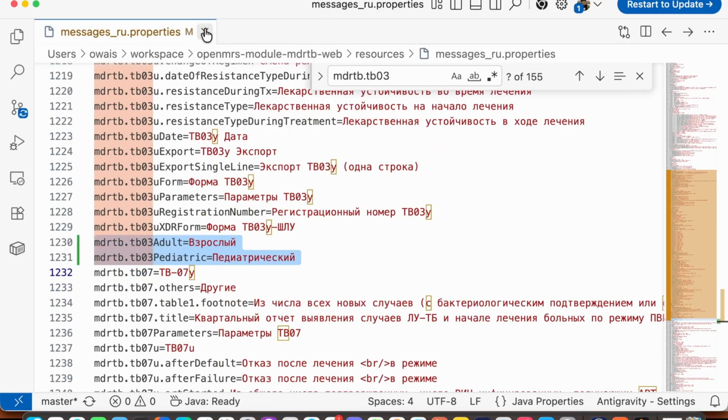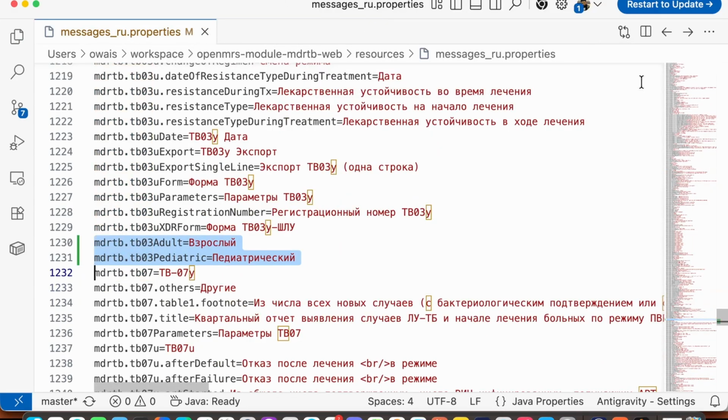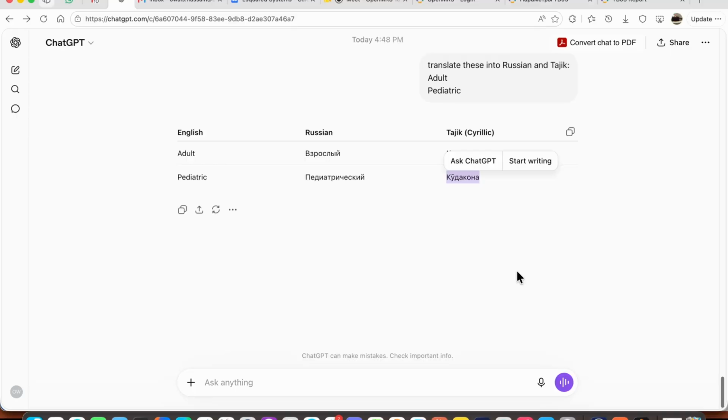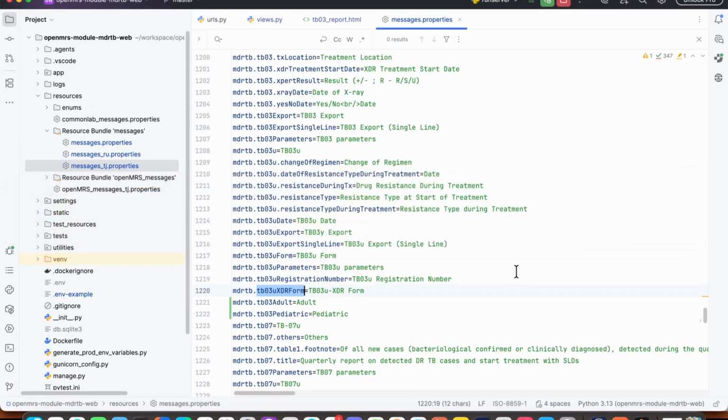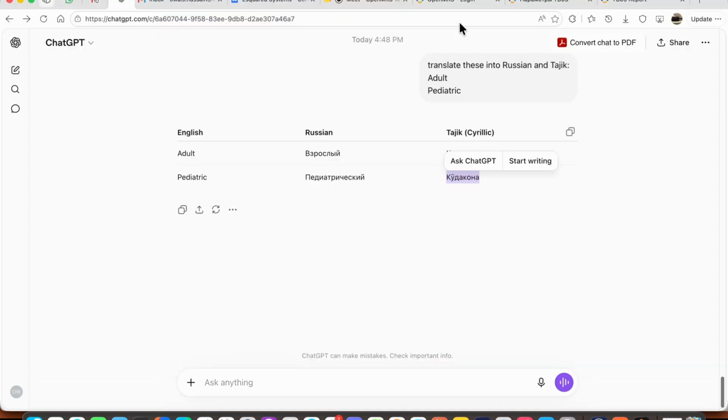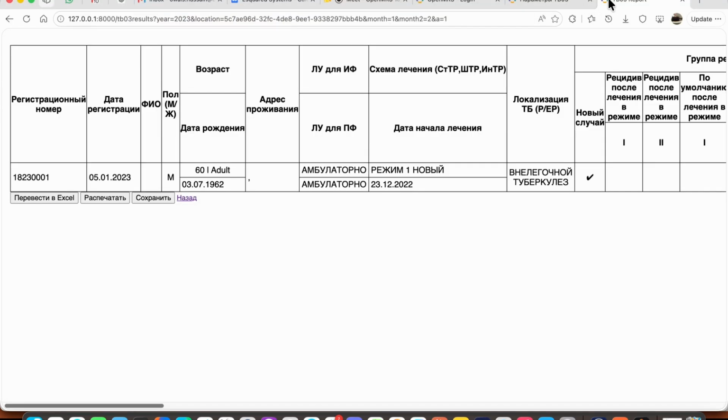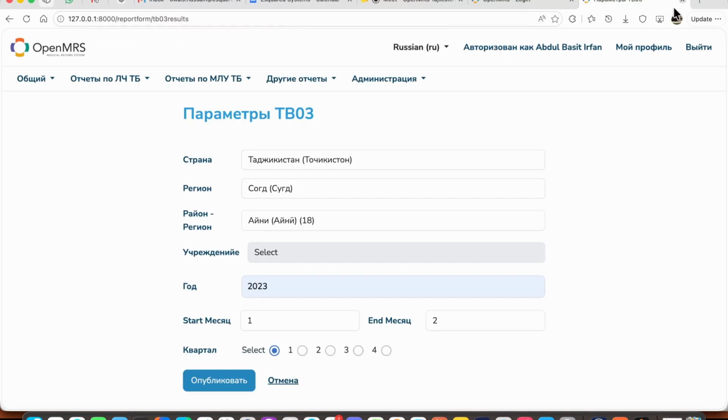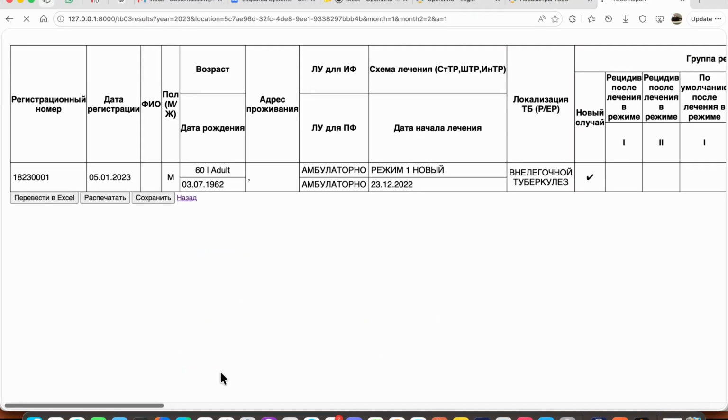Okay, now I have translations in Russian and in Tajik. So tell me what's gonna happen if I regenerate this report. It should show the correct translation, right?